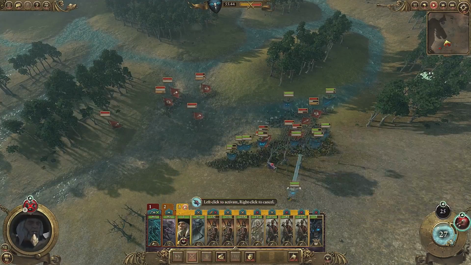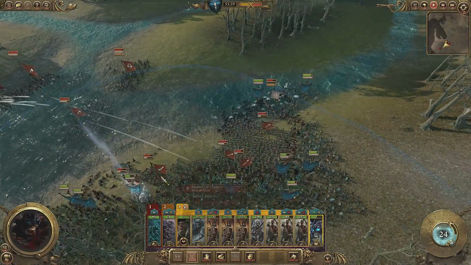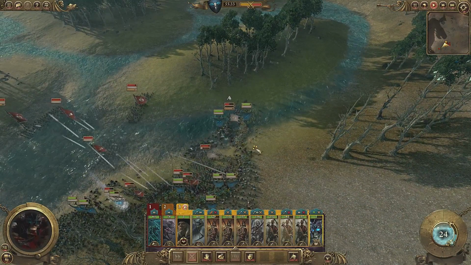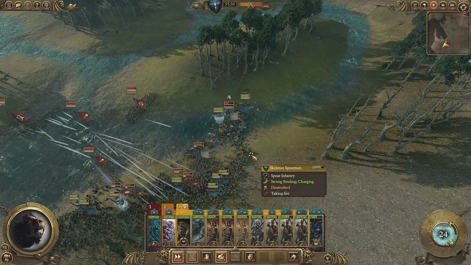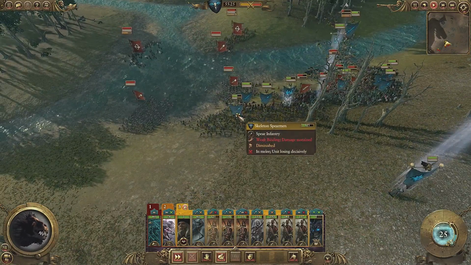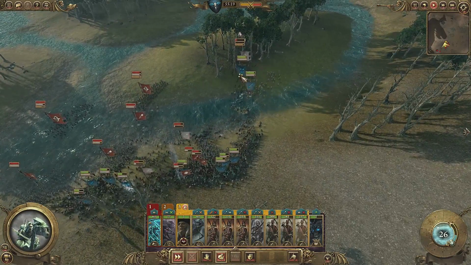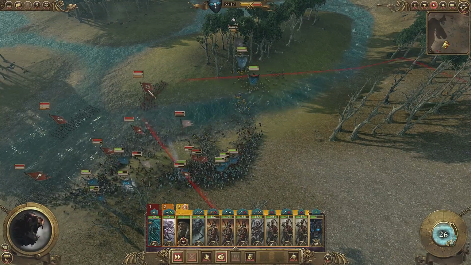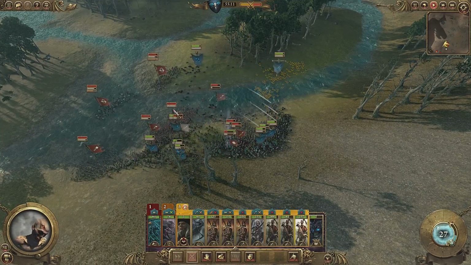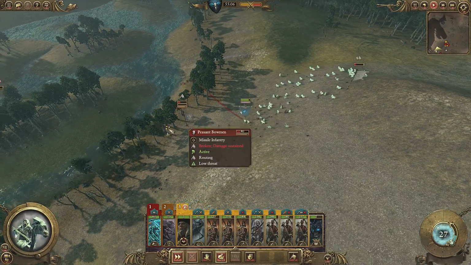Where is Krell? Mighty Krell. All right, man. Kill that lord. Okay, doing well so far. They're all getting pummeled. Blitzmaster. Okay. And they're broken. Let's make sure these guys are broken.